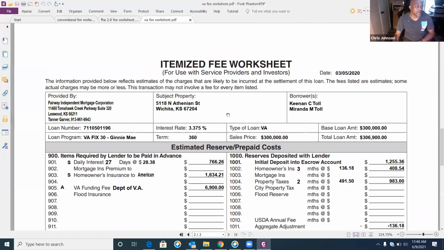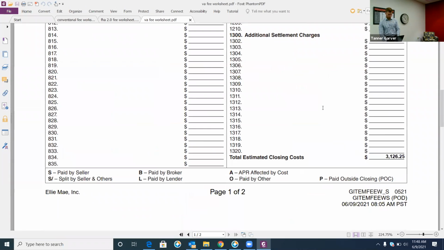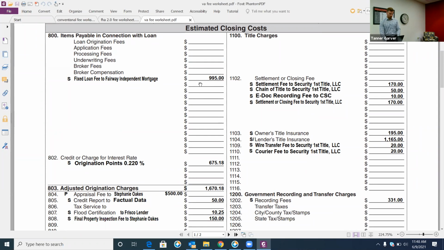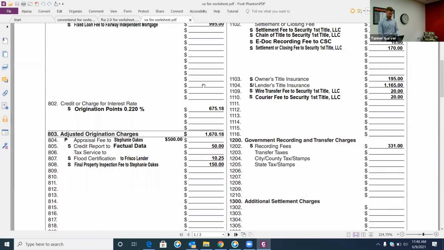Everything's the exact same. VA is a great loan, a very, very good loan if you qualify as a veteran. Why? Because you could put 0% down. I texted this guy last night and asked him if I could use this sheet. He actually got money back when he bought this house, which you'll see in a second. It's pretty cool. So this is a VA worksheet. This $995 changed. Ours is now $1195 because of COVID. This was our old fee, now it's up a little bit, and it's probably going to go back down in the next year or so, just so you guys know.